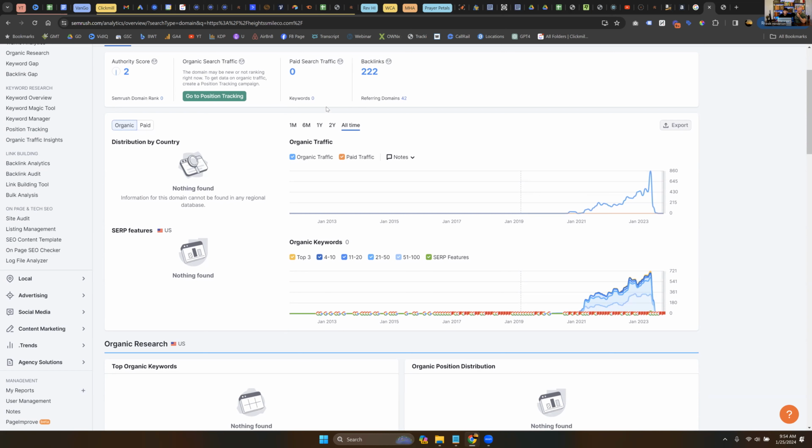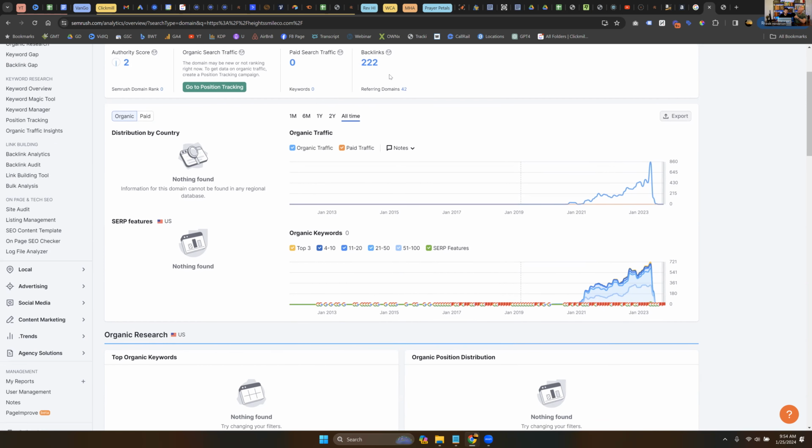Mm. Now, backlinks, 222, tells me that there are probably some other businesses locally that trust them, because 222 takes a little while to build. Can you explain what backlinks are? Oh yeah, a backlink is another company who is linking back to their website saying, hey, if you need dentures or dental services, go to these guys. Okay. So for example, if you put a link to ClickMill in the bottom of the video, you're backlinking. And so for my site, Google's going to be looking, oh, look, YouTube's backlinking to this site and that site and this company.